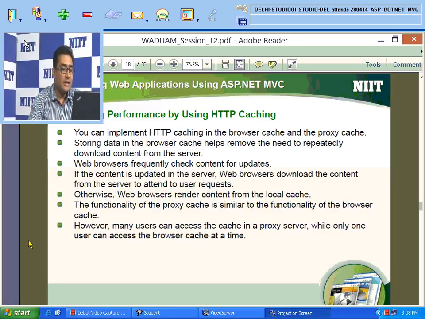However, many users can access the cache in a proxy server, while only one user can access the browser cache at a time. The benefit of HTTP caching in the proxy is that multiple clients might be connected to the proxy. Say you are running an organization, your office has 100 systems, and your office has one proxy server. If caching is done inside the proxy server, then all 100 systems can take it from the proxy server.